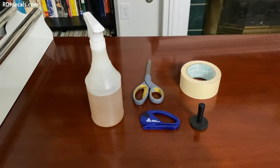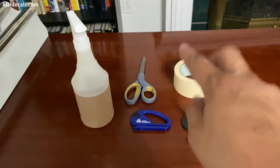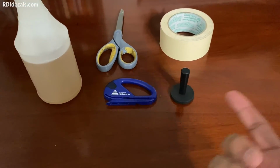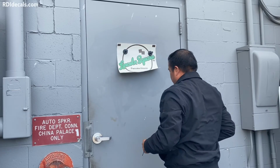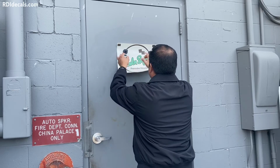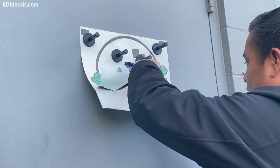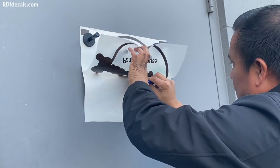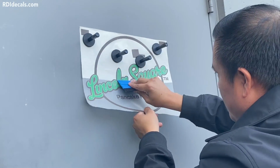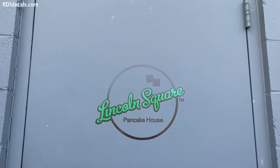Now I want to talk about these optional tools, and the reason I put this back is because you can use those instead of the optional tools, but I strongly recommend that you guys consider getting these. The first optional tool are the mounting magnets. They make it a lot easier when you have to center the logo, when you are measuring and making sure that it is aligned. When you have to reposition the decal, it'll make it a lot easier. You could also use tape, but it usually makes the process a little bit slower. And that's why we recommend that you get them. Make sure that you get more than 4 because you will need a lot of them.